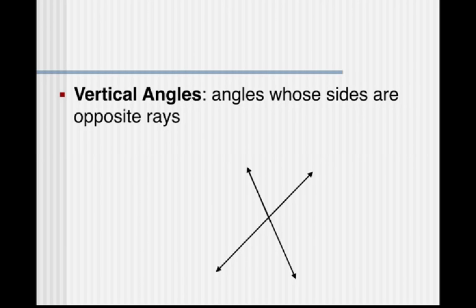Vertical angles are a type of angle pair. You will see a lot of this here. Vertical angles are angles whose sides are opposite rays, like this angle and this angle. But it's a lot simpler to think of vertical angles as angles that are opposite sides of an x made where two lines cross. So we have a pair of vertical angles here and here, yes, but we also have another pair of opposite angles in the x, here and here. Add this to your picture of vertical angles to the right of your page.